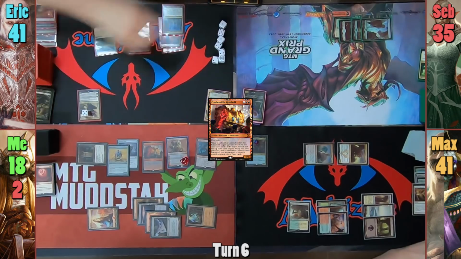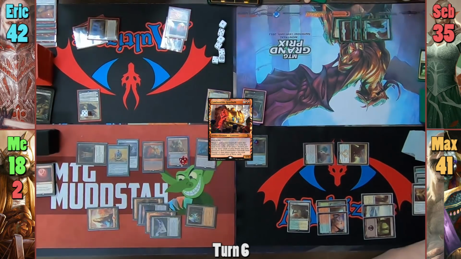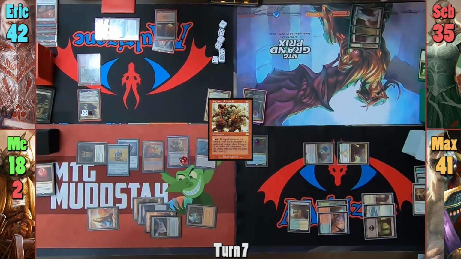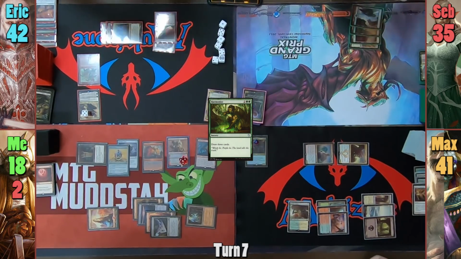Erik upticks Sorin again to deal 1 to Daretti, and gains 1 life. He then pays 3 for an Aggravated Assault with sadly no creatures, and passes. Seb casts Harmonize, digging for that land. He doesn't find it, and has to discard 3 cards before passing.